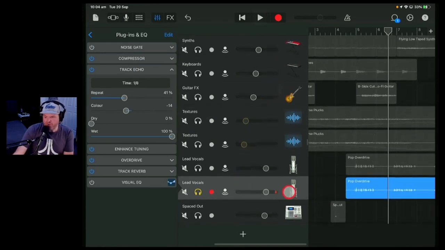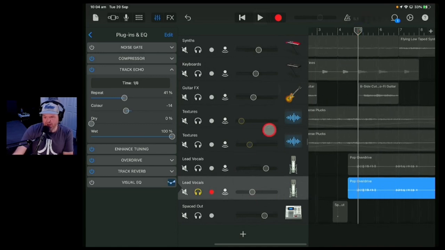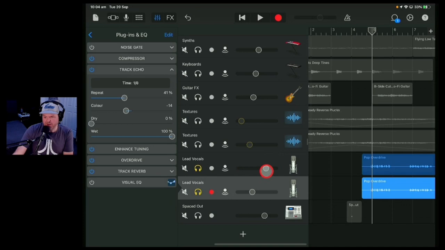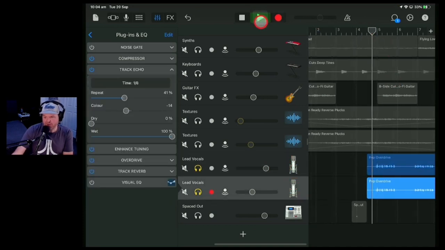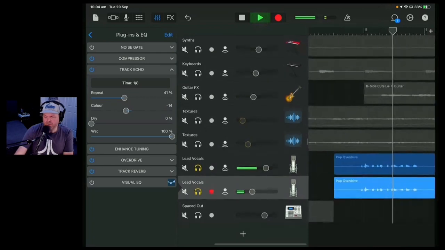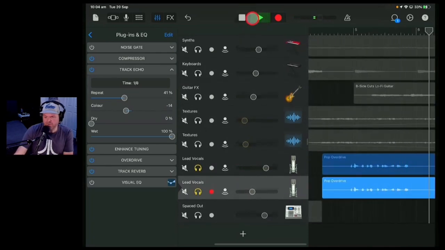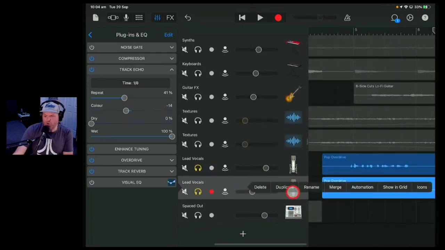So what we can now do is use this one as just a little bit of effect on there. So if we bring these both back together, this is the vocal and this is just the effect. So have a look and a listen and see how this works. You can't get the hop if you don't have the hip. And then what we can do is actually automate this effect.